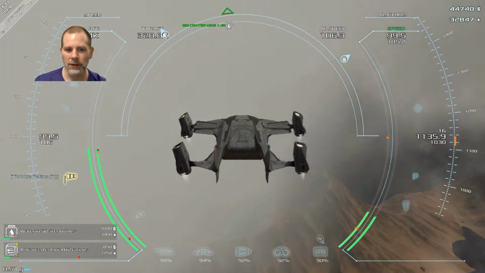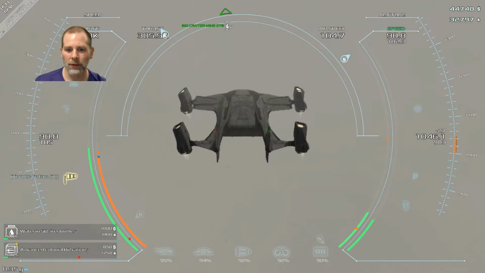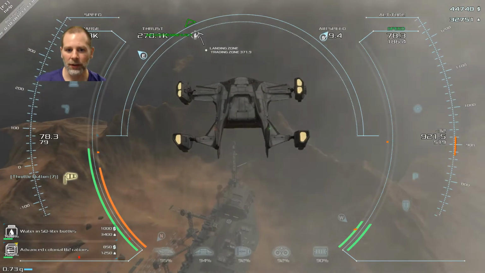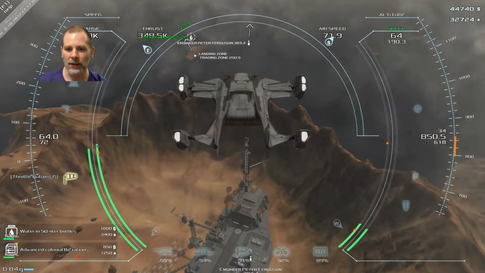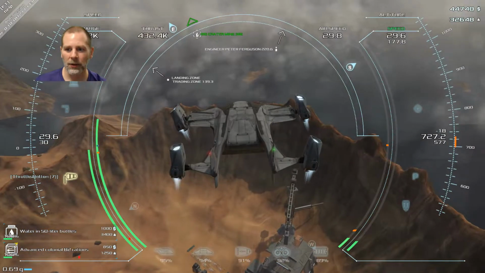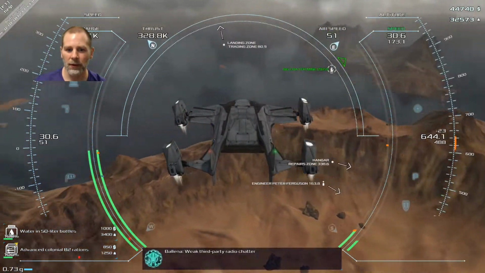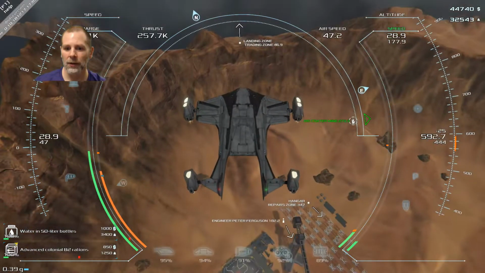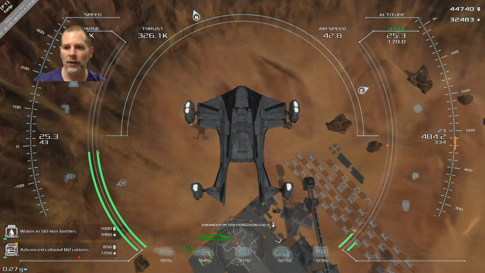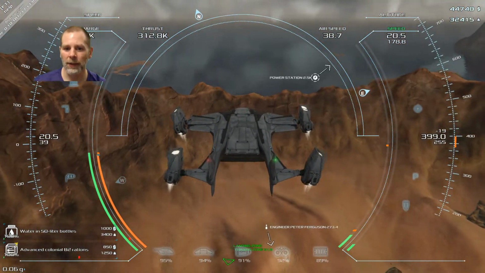Let's go like this. There we go. Oh man, this is going to be a sloppy landing. I'll tell you that much. Okay, we're just going to do this. I'm just going to turn around, because this is going to be really tricky. We'll just say that.